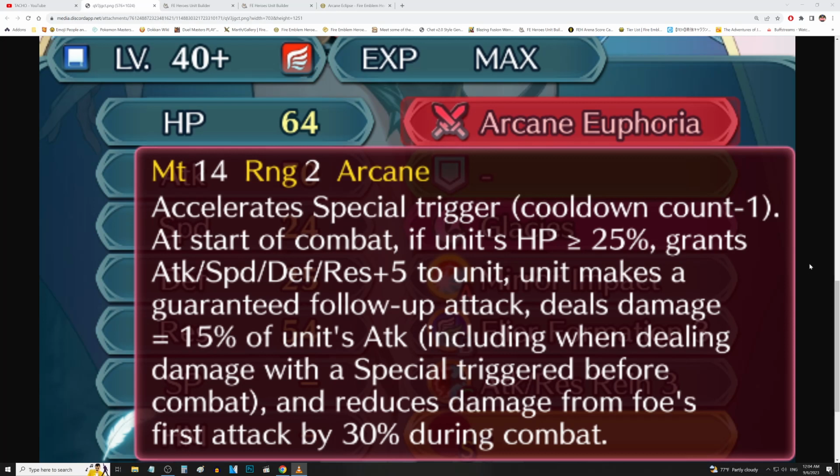Alright, so for this one, we're just gonna take a look at the new Arcane weapon. It is a blue tome, which is pretty good. So, Arcane Euphoria. Just in case you guys aren't aware of who the unit is that comes with it, it's kind of a spoiler, so I'm going to try not to actually reveal who that unit is while we're talking about this.